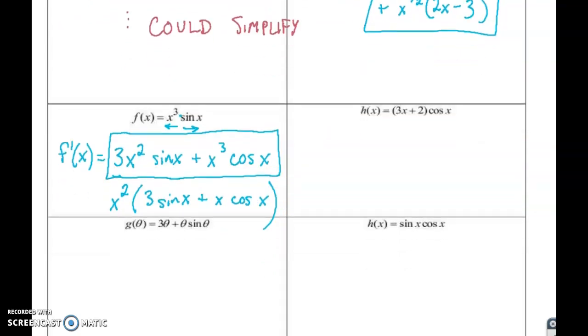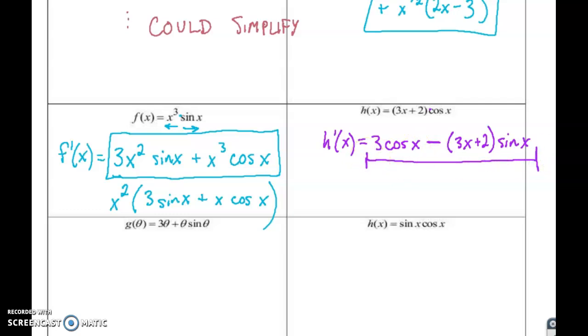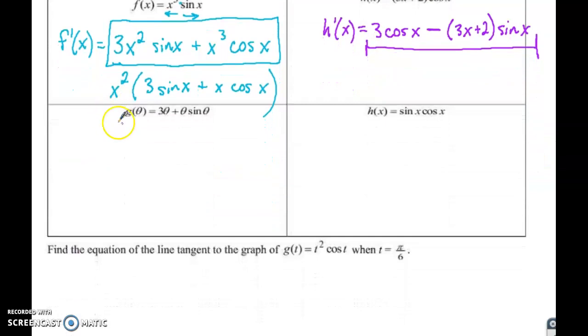So here's another problem that if you wanted to, you could, it just would not be advantageous. Let me put it that way. To distribute cosine in there. Just do the derivative of the left side, which is 3, leave cosine alone. Now I actually wait to write the plus, and you'll see why in a second. Leave 3x plus 2 alone, and then the derivative of cosine is negative sine, and that's why I would wait to put the plus sign. So this is your answer. As you get really good at this, it becomes second nature, trust me.